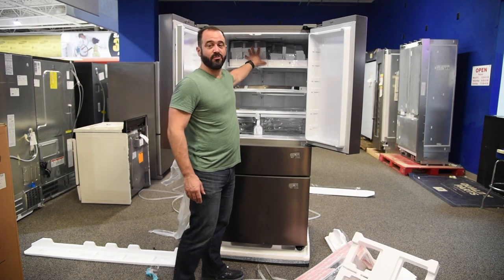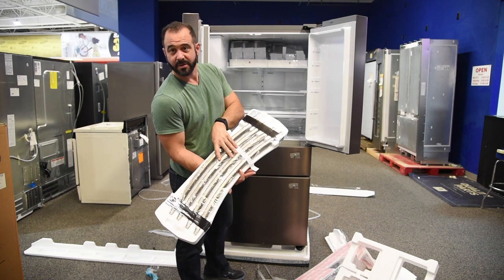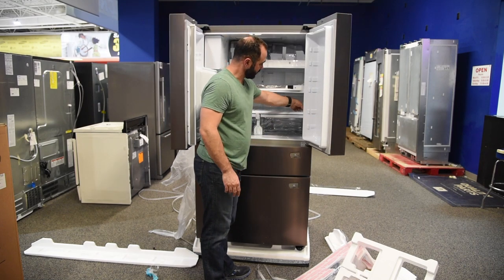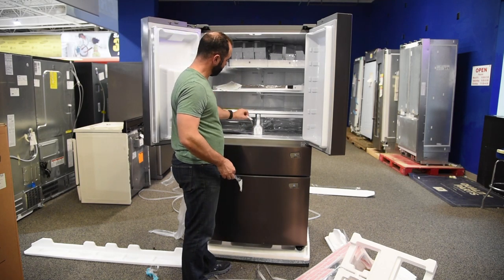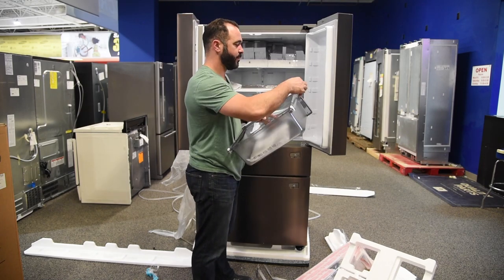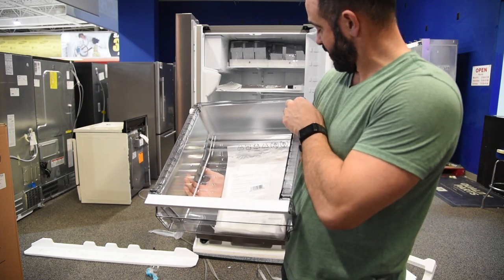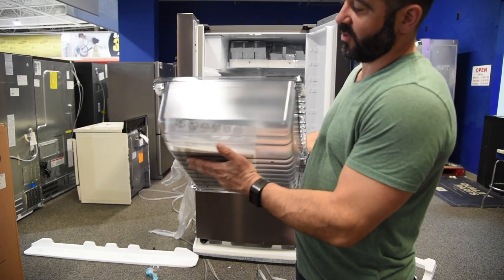Here's the interior. Looks like I have some drawers up here. What's this? Handles. The handles get attached to the studs, which are going to have to be pushed into the refrigerator. This is where it can get a little tedious. I noticed when I bought my own fridge, things like this — you actually have to take the drawer out. There's a little piece of thick covering there, and back here as well. My recommendation is to check all the sides and really make sure you got all the protective film off.